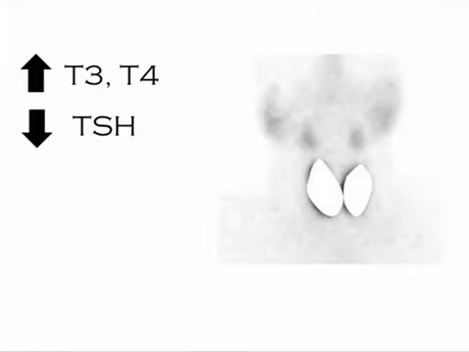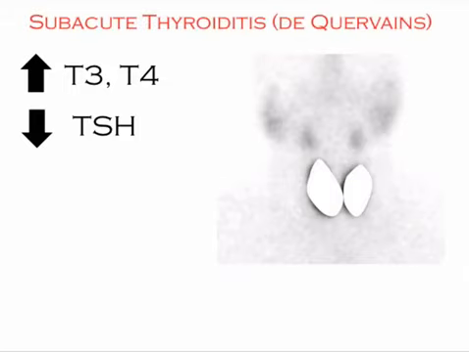So here we go. Low TSH, high T3, high T4 with a cold gland. This is your subacute or De Quervain thyroiditis. Typically with this, they're going to give you a history of a viral prodrome followed by hyperthyroidism. And then if you happen to do a thyroid uptake scan, it's going to be decreased uptake. So in this acute phase, it can mimic Graves'. The difference is going to be the uptake scan. Graves' has a super hot uptake scan.